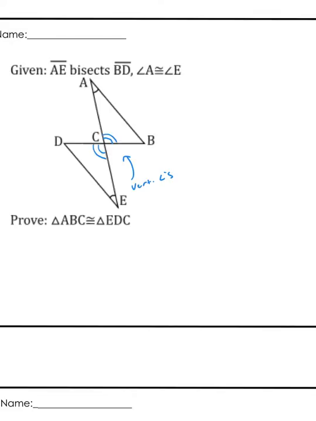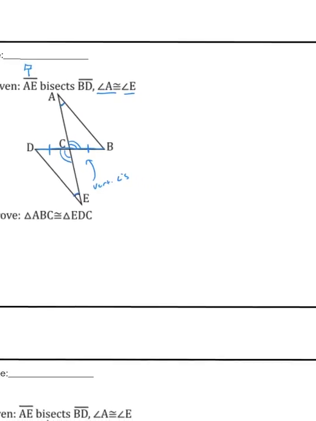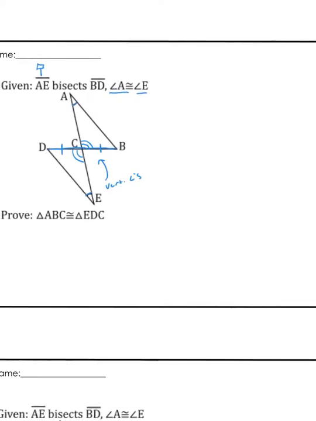Now, the next easy thing to mark would be that angle A is congruent to angle E, which we have right here. And then it says that AE bisects BD. So you got to think of it this way. AE is your ax, right? That's what's cutting, and we're going to be cutting in half BD. So if BD, this line right here, gets cut into two parts, it gets cut into CD and BC. That would be the two parts it's split into. So looking at this now, we say, okay, our two triangles are congruent. This is AAS congruence.